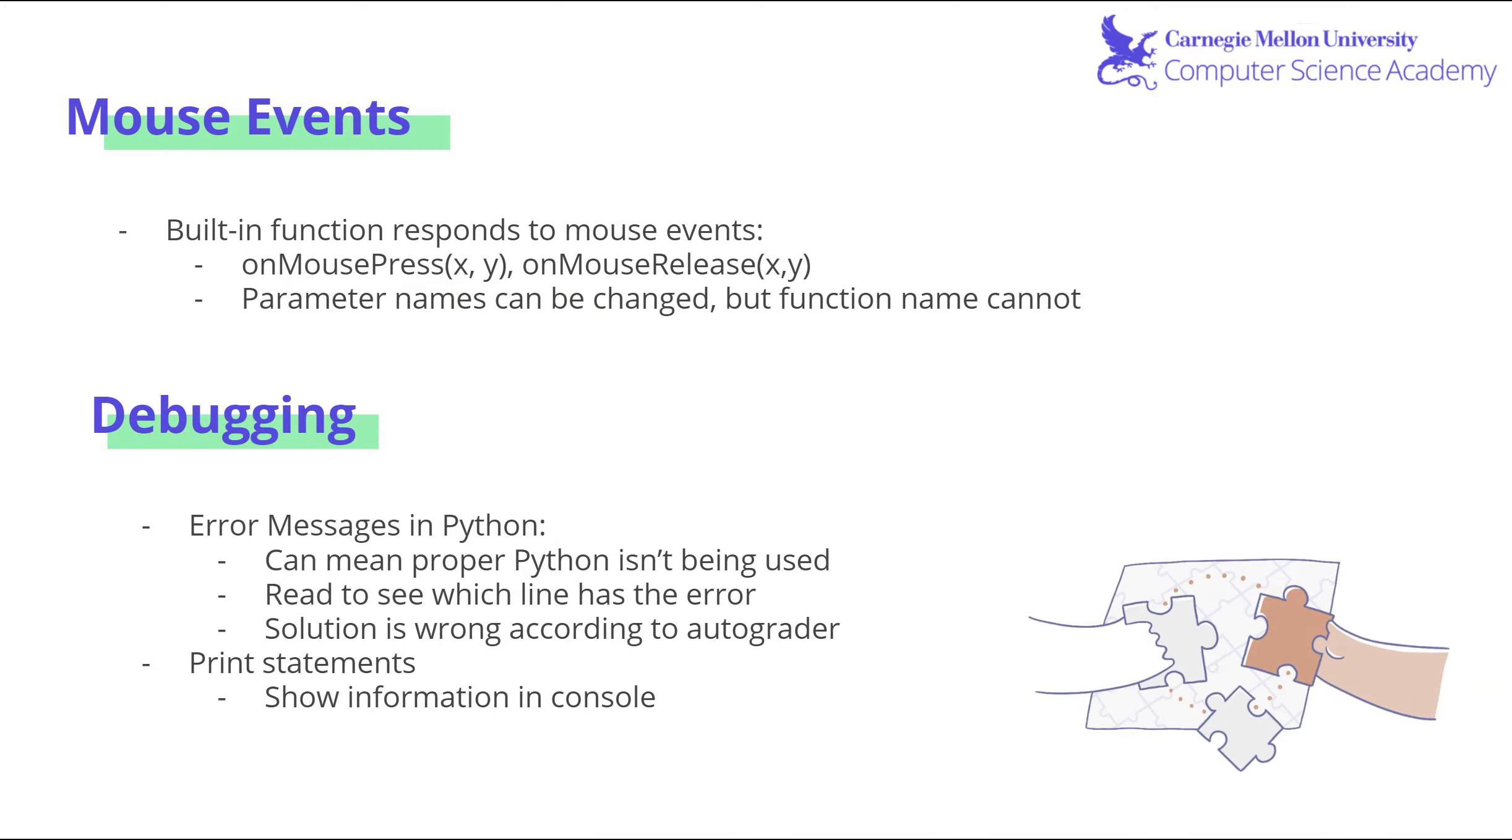As you progress through your exercises, you'll also note that oftentimes you're spending more time figuring out why your code isn't working than writing it. And this is known as debugging. There's a few things you should keep in mind as you go about debugging. First and foremost, it might be because you actually haven't been using proper Python. This is known as a syntax error, and it'll usually pop up in the console. And if it does make sure to read and see what line the error is occurring at, because it can often be a really quick and simple fix.